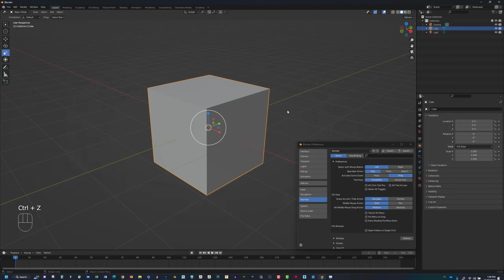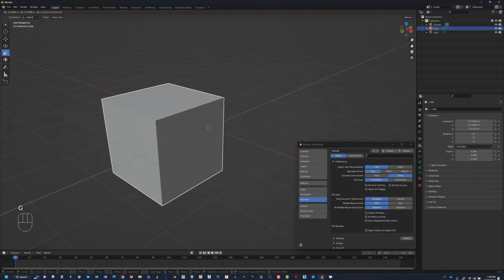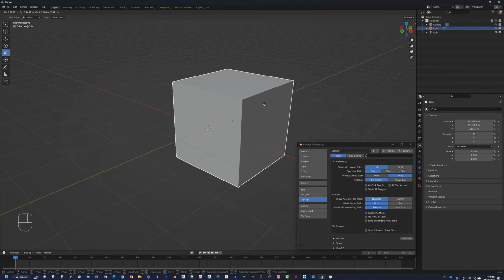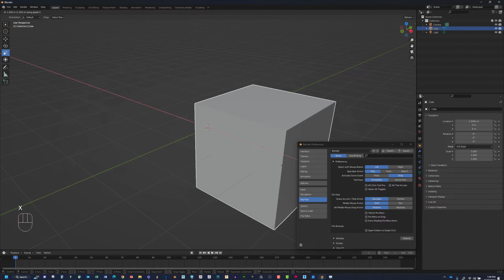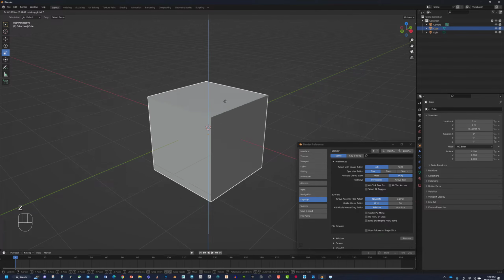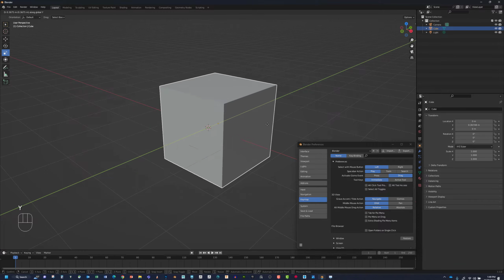So something else that Blender has that's pretty interesting, if you use the hotkeys for things, and we'll do translate first, which is the hotkey G. So you tap G and it puts you in this moving mode, which lets you freely move about. But if you tap X, it's going to constrain the movement to the X axis. If you do tap Z while you're in this mode, it'll move it up and down like this. And if you tap Y, it's going to move it back and forth like this.